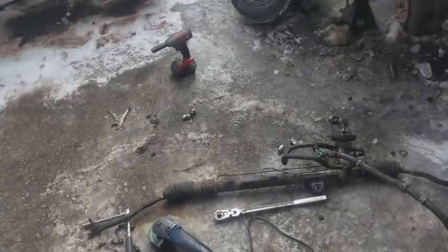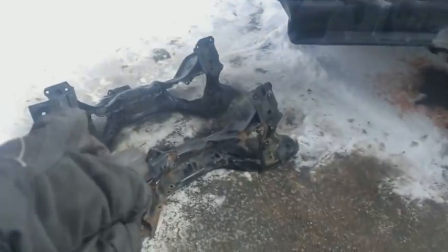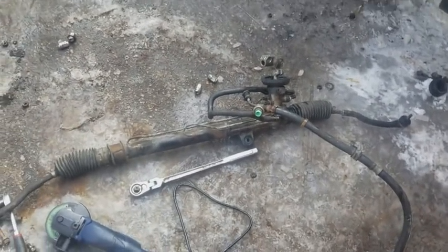So here's the mess we got going on now. So here's the steering rack sitting out there. The process I used to remove the old subframe was to remove the steering rack along with it. You don't have to do it the same way I do it. I just document how I do it. So steering rack is sitting right there. It's a mess all over the place.